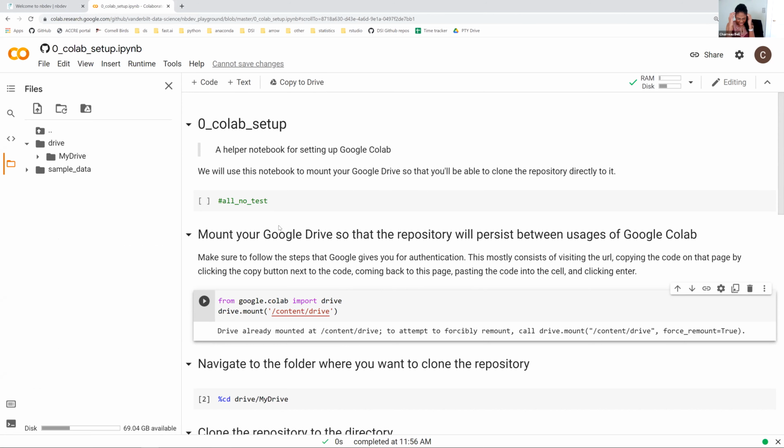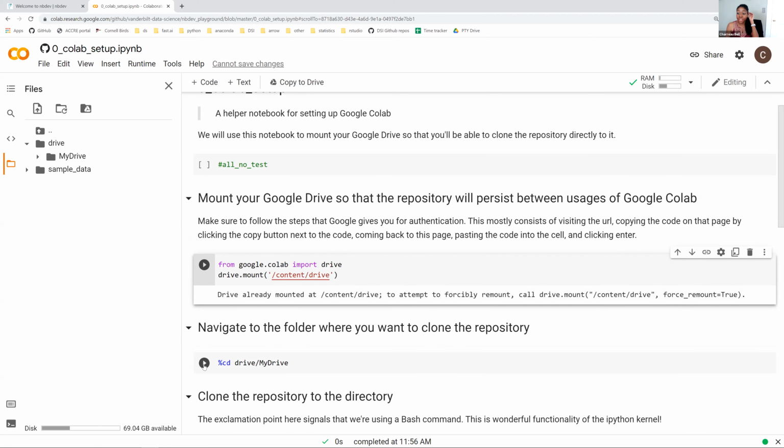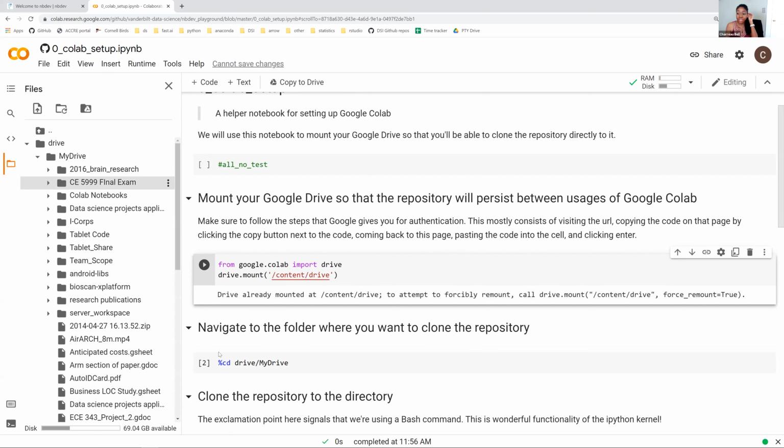So now what are we trying to do? What we're trying to do here is clone the repository onto our Google Drive. Okay, so now we have Google Drive mounted. Now we're going to cd into the drive, basically meaning that right now we're in this upper folder and we want to get into Drive because we want to clone somewhere in my drive. So we're just going to cd right into it. So you can run this one.